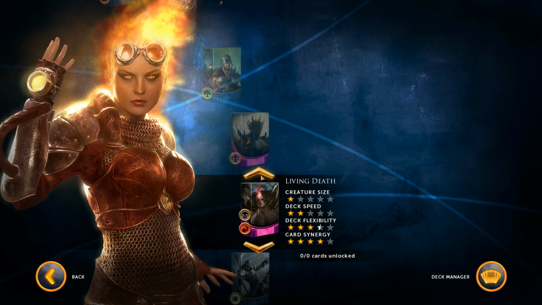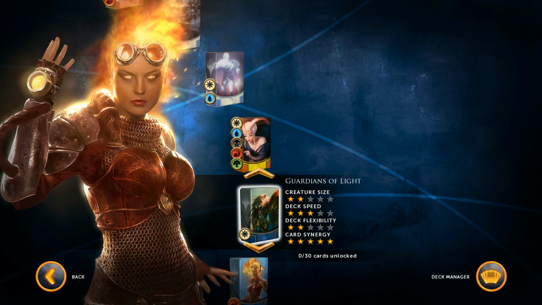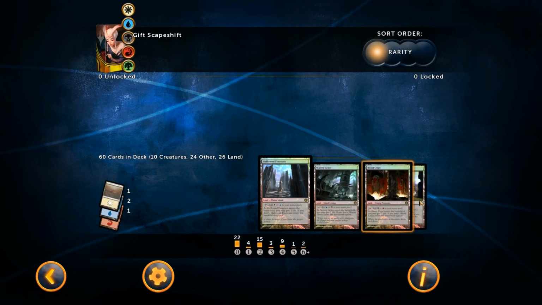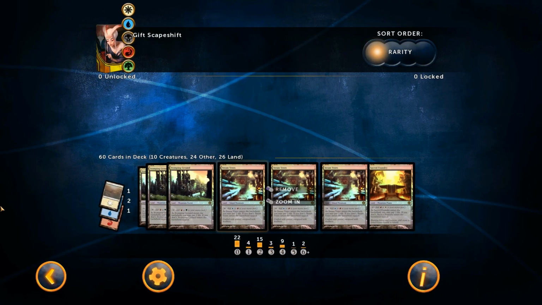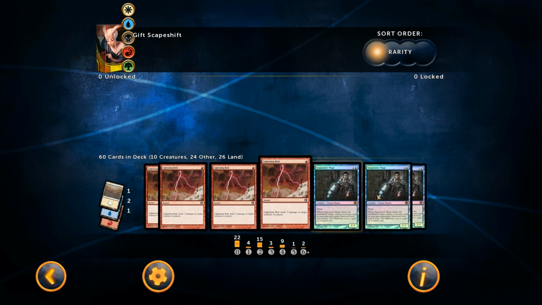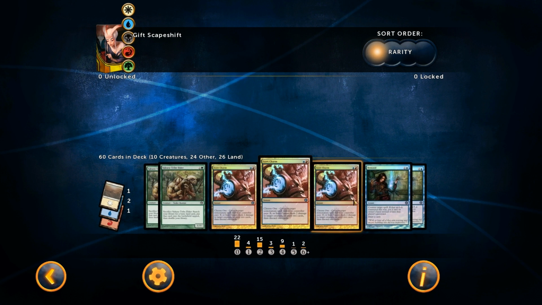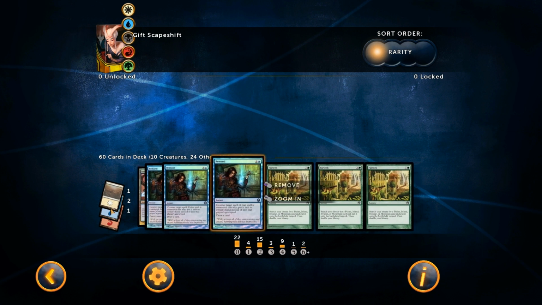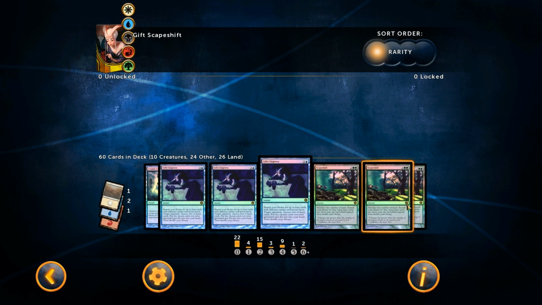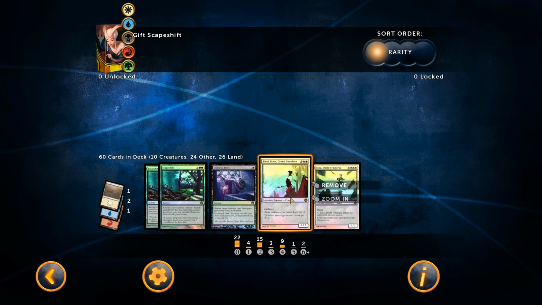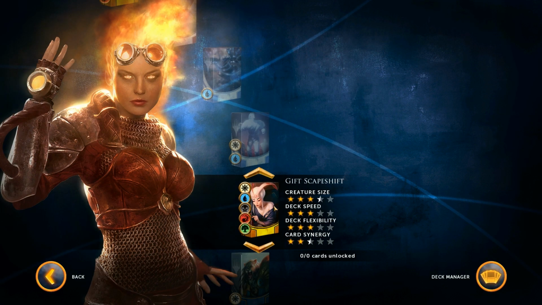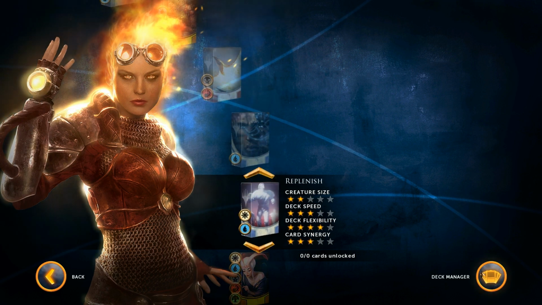You should be able to, at least you were able to in Magic 2013, play with modded decks online against people who also have the modded decks. And please don't mod decks with the cards that are in the game and go online and play with your modded decks there. Only play with modded decks against people who you know also play with modded decks, because that other thing will ruin the experience for everyone else who's just trying to have a good time playing regular Magic. But play with people who you know are playing with modded decks.